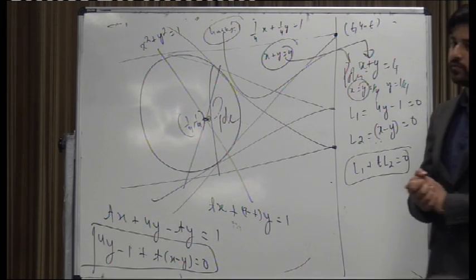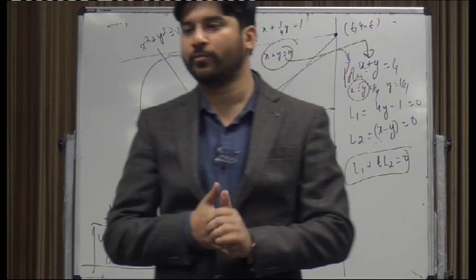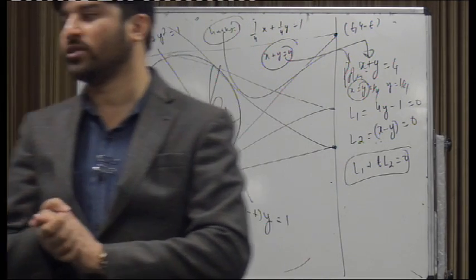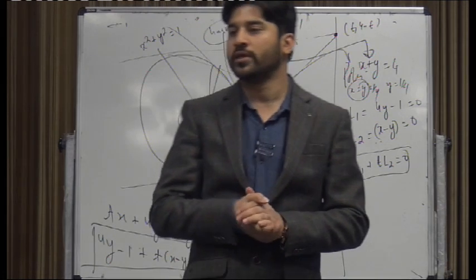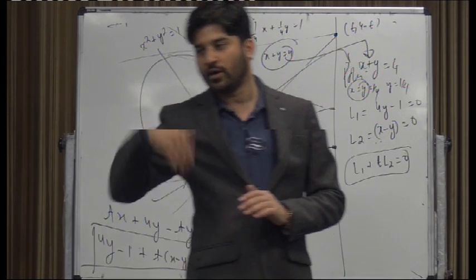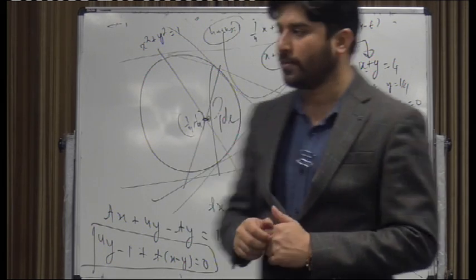So we have finally summed up the story of t is equal to 0, right? If the point is lying on the curve, t is equal to 0 turns out to be a tangent. If the point is lying inside the curve, t is equal to 0 becomes the polar, and if the point is lying outside the curve, t is equal to 0 becomes the chord of contact, right? That's the story.